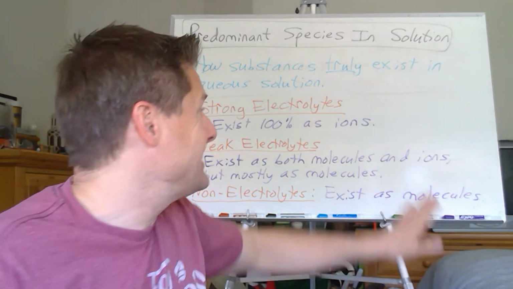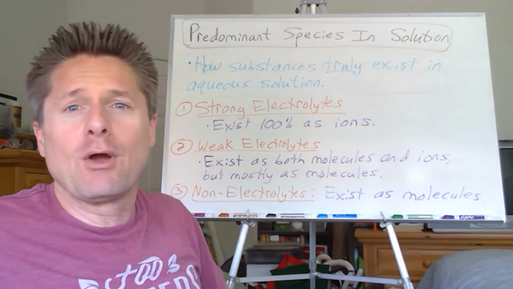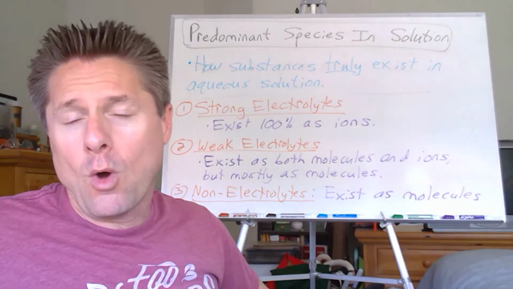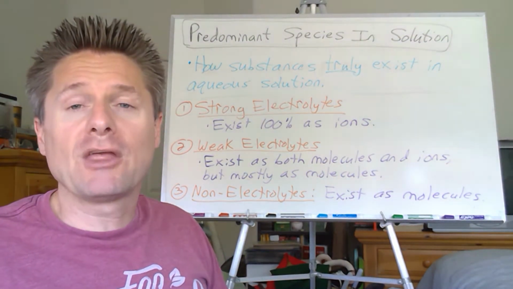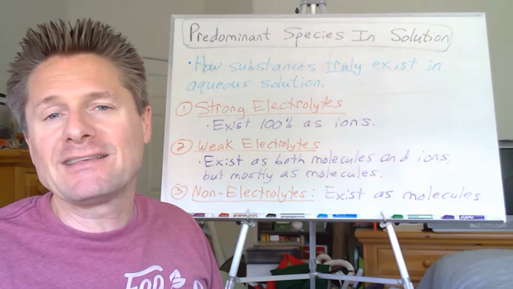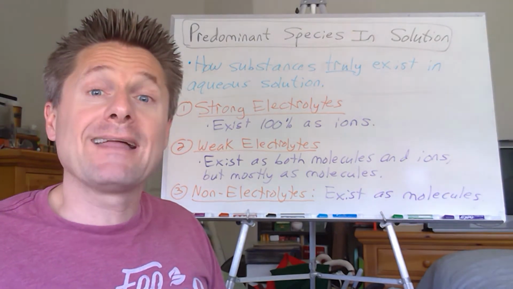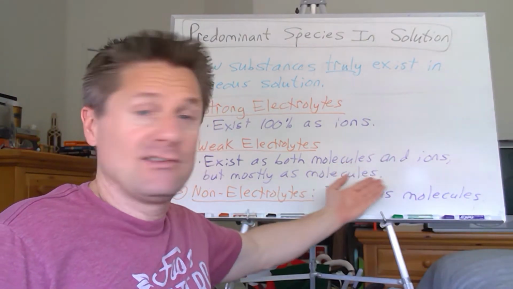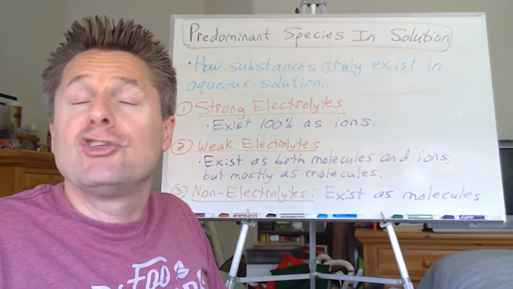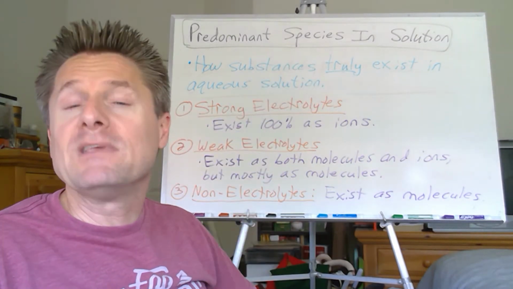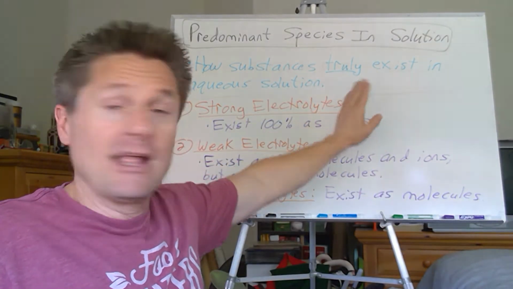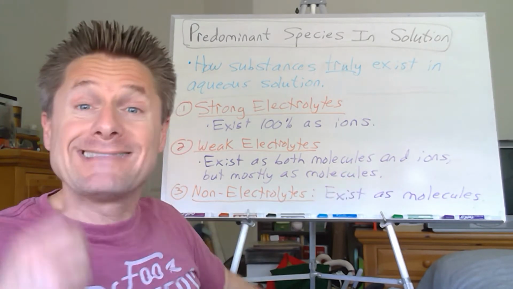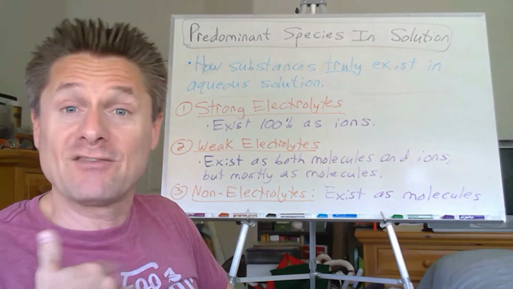All we need to know is that the huge majority, probably over 95% of the particles for a weak electrolyte in water, are going to be neutral molecules, and then probably 5% or less, give or take, will be ions. So when we're writing equations, how do you write it? If it exists as two separate forms, what do you do? Well, you write the dominant one. That's why it's called the predominant species in solution. So strong electrolytes you would write as ions. Weak electrolytes we will write as molecules because that's the dominant form.